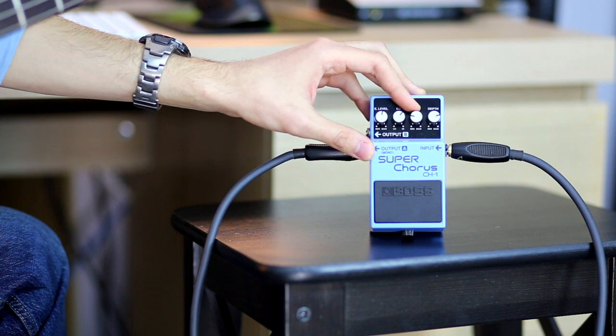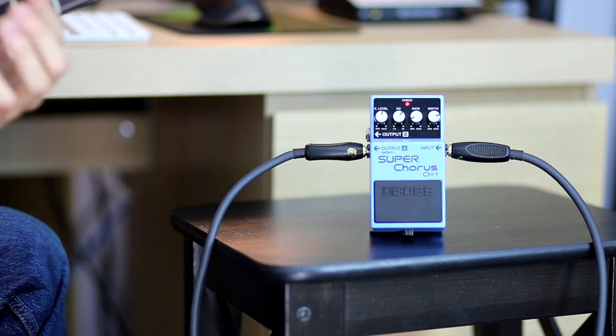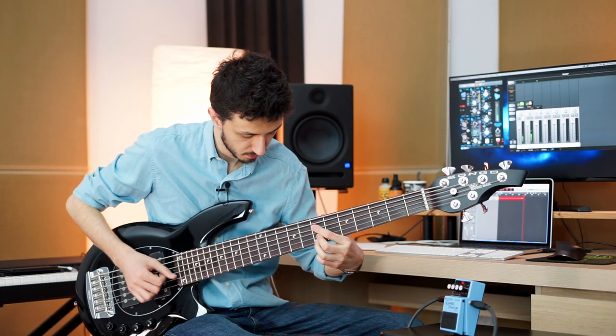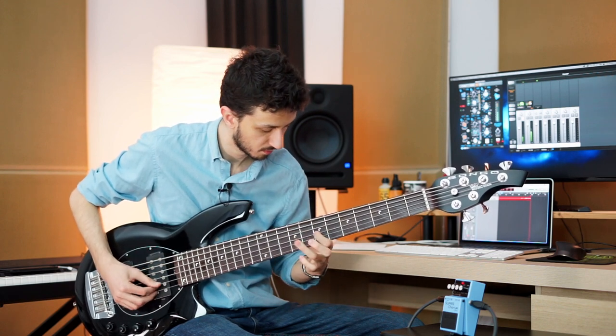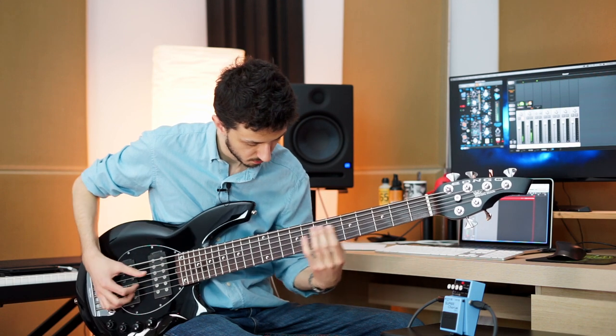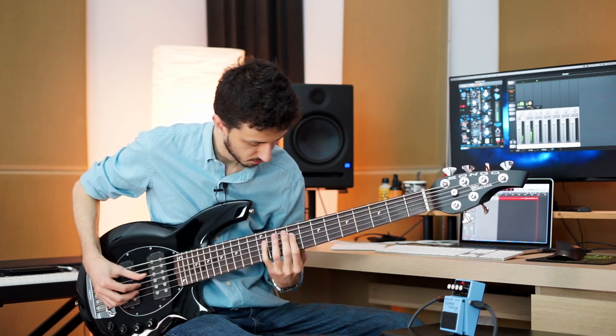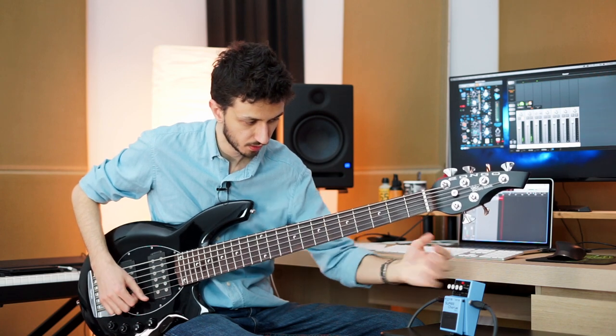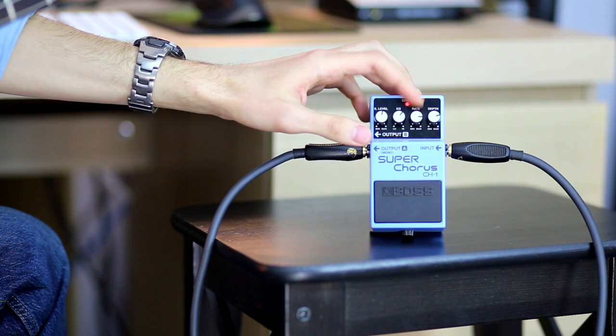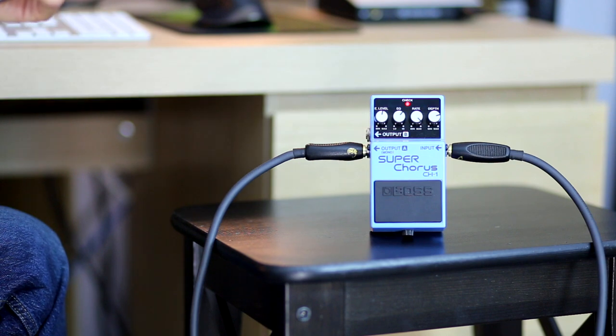Now the slow rate works well with longer notes. As the opposite, faster rate works well with more staccato type notes.